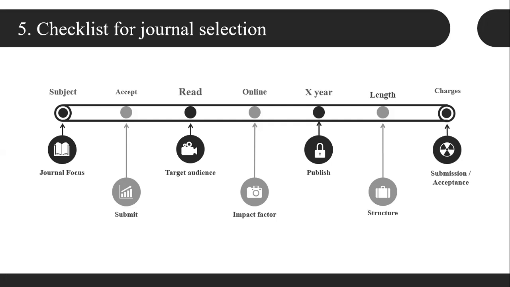So let's start with the first point, which is the subject that you select. Does the subject you choose for your article match the journal or not? Let's say I'm writing about gender inequality, and I'm looking at, let's say, energy journals. Come on, how can they accept this? So I will get the nice word rejection in their first email when they check the name of the paper. So it must match their requirements, their aim, and the themes of the journal. So this is the first point.